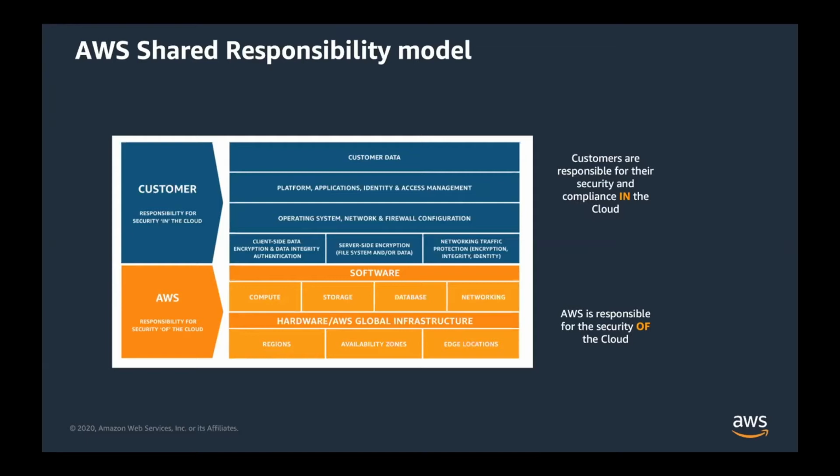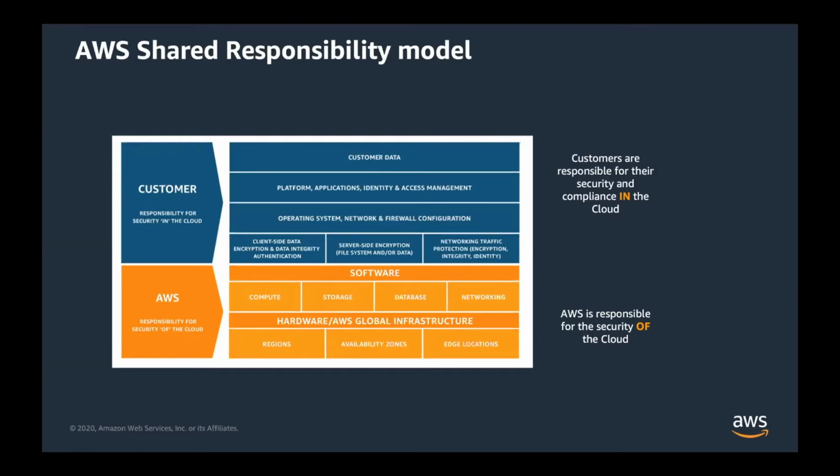Customers then are responsible for ensuring that they are running their application securely on top of this infrastructure, which means they are looking at securing their guest operating systems, patching, doing vulnerability management, ensuring data that resides on it or transits through it is secure, as well as making sure that you're giving access to these different resources based on a principle of least privilege. And this is where partners like Trend Micro come in and help our customers ensure they're securing their different applications and resources on AWS.